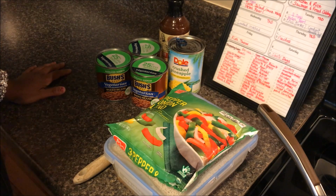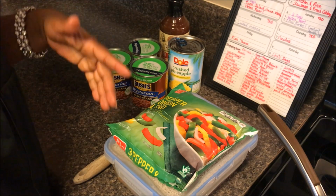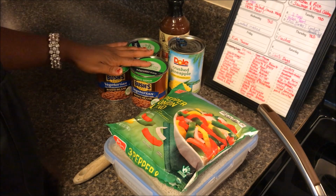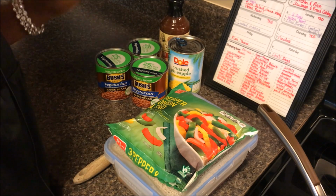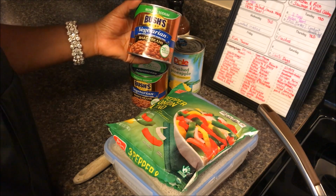Okay, so as Lisa from Lisa's Country Kitchen says, here are the cast of characters. I do not do Dutch oven baked beans, which are from scratch using navy beans. I just take the shortcut. And of course, you guys know I'm an avid couponer, so I do the free baked beans. These are the Bush's reduced sodium vegetarian baked beans.